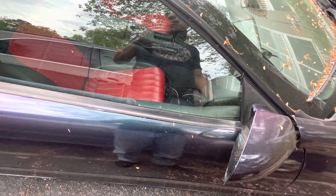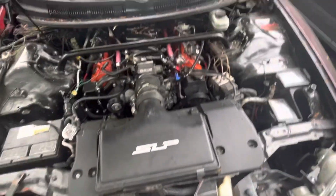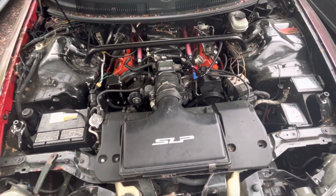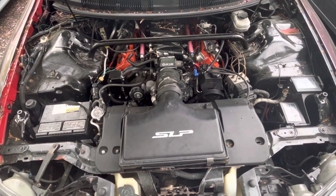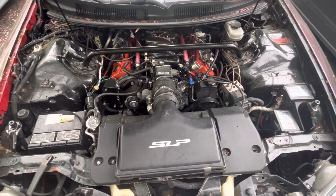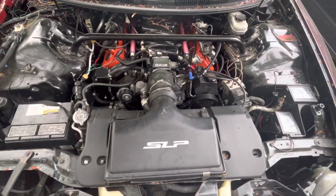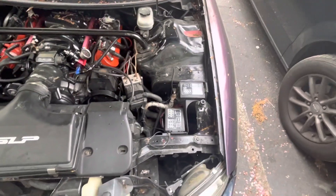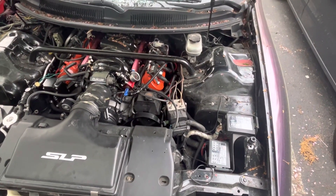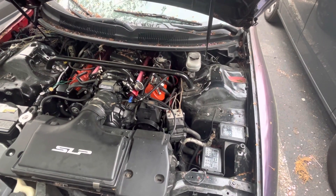This car has been on the channel several times. For those who know the history, it was a V6 2000 Camaro I got for $500 from a friend of my brother's, and I've slowly built it up. It does not have a V6 anymore — it has a six-liter V8 LQ4 bottom end, freshly rebuilt a few years back with only about 6,000 miles on it. It has 862 truck heads, Holley valve covers, Speedmaster intake that I ported myself, Sloppy Stage 2 cam, Speed Engineering true duals, adjustable fuel pressure regulator, PTFE lines, and a 4L80E transmission.